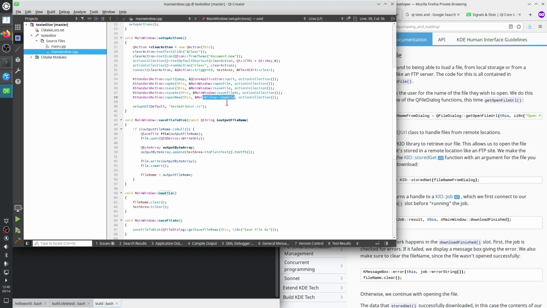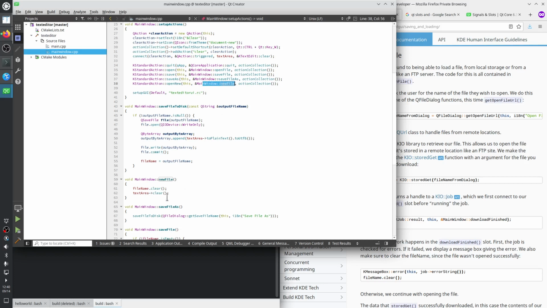So what do we do with new file? So if you click on file new, what do we do? So it says file name clear, which is the member variable that we have of type QString for the path of the file that we have collected using file open as dialog.